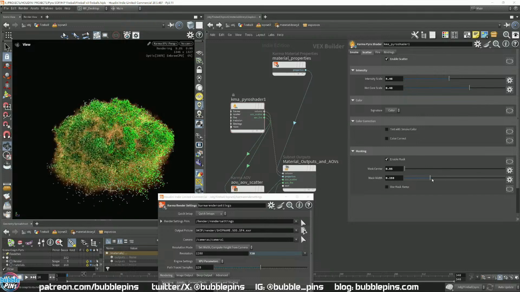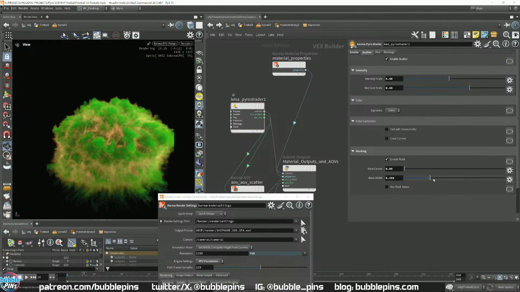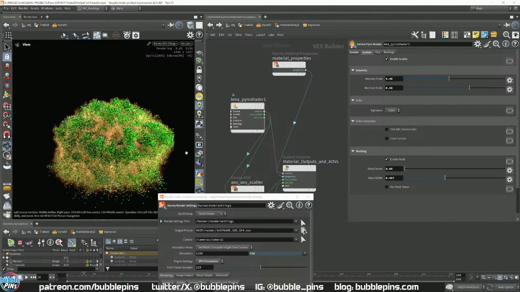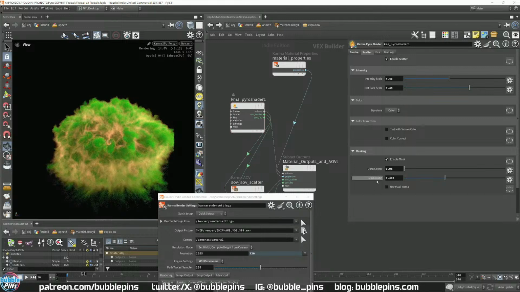By lowering the width, we're getting more of the masking. And the masking means more smoke. More smoke, well, we changed the color from gray to green. What I don't like is this sharp falloff. So maybe I'll turn up the center again. You gotta play around with this.